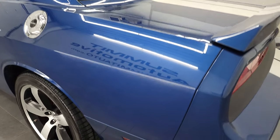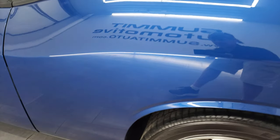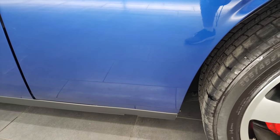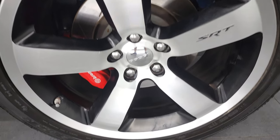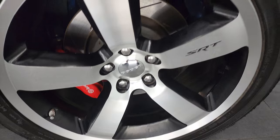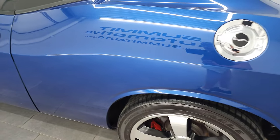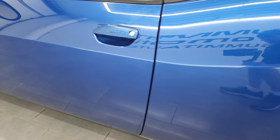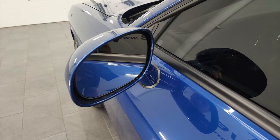Coming down the driver's side — just as clean as the passenger side. No major dents or dings on the rear quarter. For full disclosure, the back rim on this side is about the same condition as the rest — maybe just one little tiny scuff. Down the rest of the side, the doors look really good. Didn't see any dents or dings, and you do get the heated power mirrors.